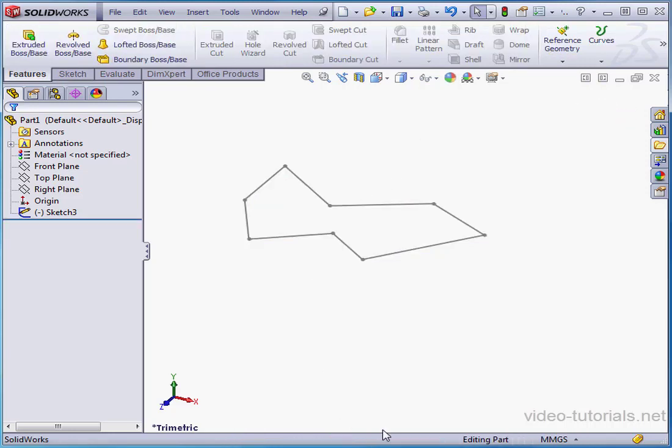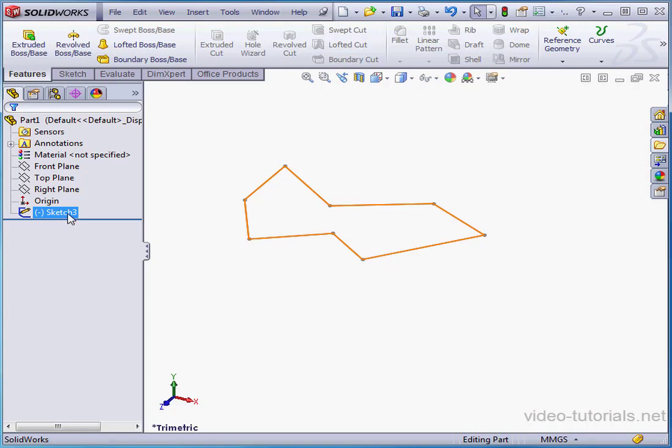As you see, we're back in part editing mode. Sketch 3 appears as a node in the design tree. And the minus sign next to the sketch tells us that the sketch is underdefined. In other words, the geometry doesn't have enough constraints, these being dimensions and relations, for SOLIDWORKS to calculate a model as accurately as possible without moving it in space. Efficient and cleanly defined sketches are very important in the 3D CAD environment.